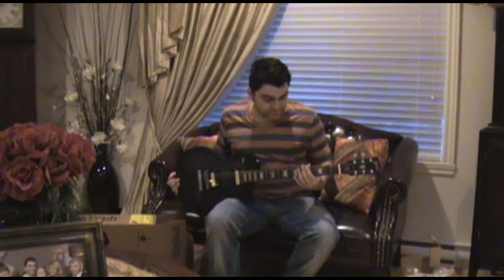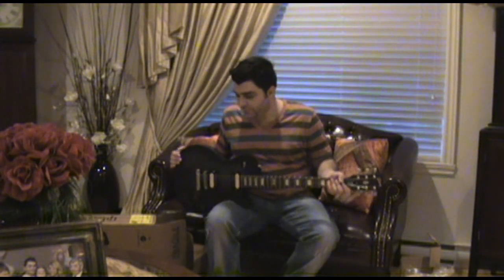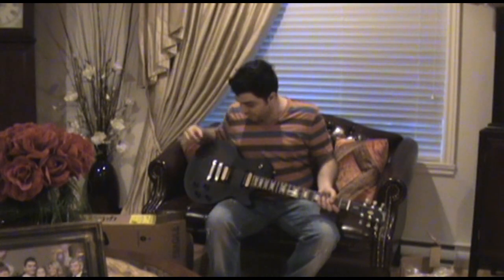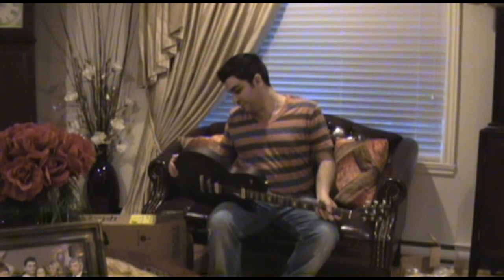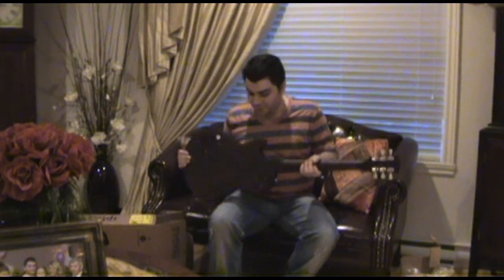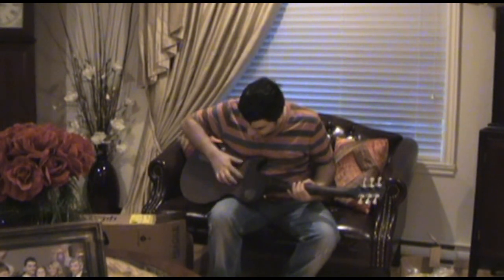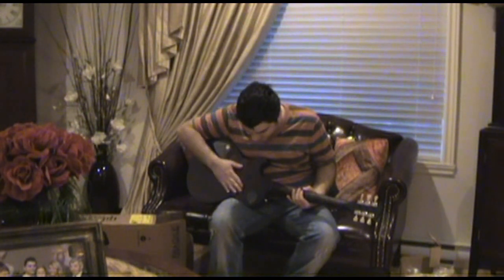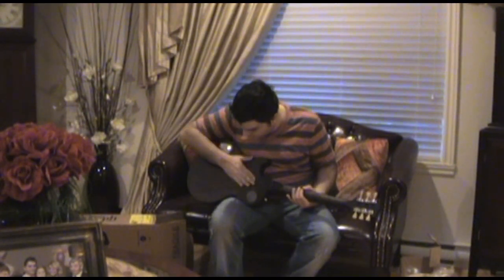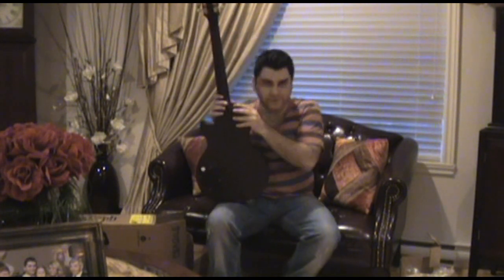Out of the box, it has a really nice setup. It's traditional weight relief, so there are a bunch of carved out pieces of mahogany. When you look at the back, you really see the grain of the mahogany. The 2013 tended to have noticeable holes and pits, but this one is really smooth, like any Gibson.